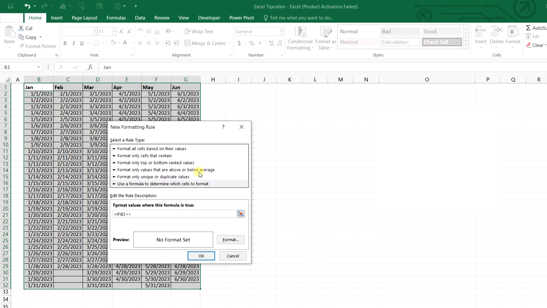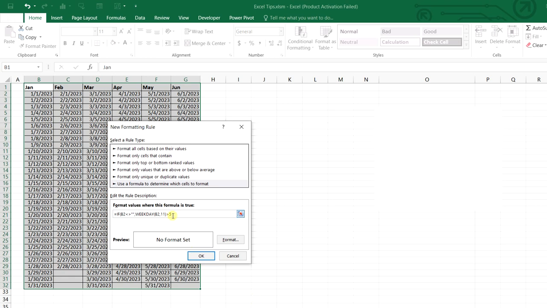Not equal, empty, comma. For the value if true, we will use the WEEKDAY function, open parenthesis, again B2, remove the dollar signs, comma. The 11th option is to start the week from Monday to Sunday. Close parenthesis, greater than 5.